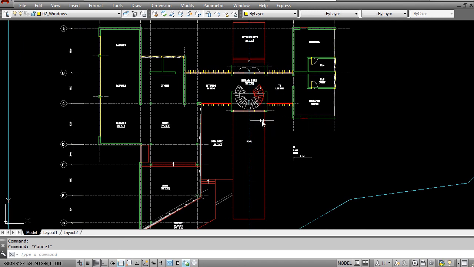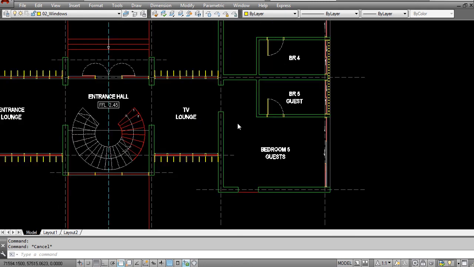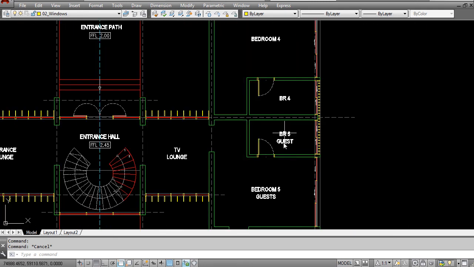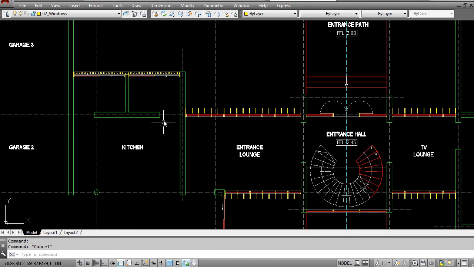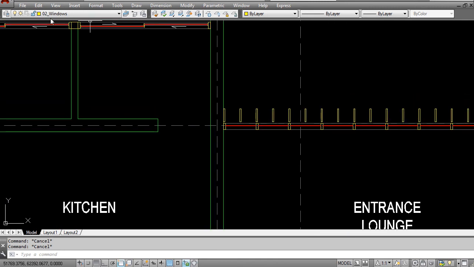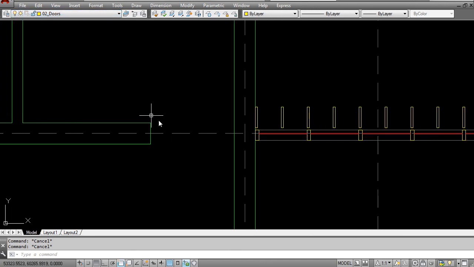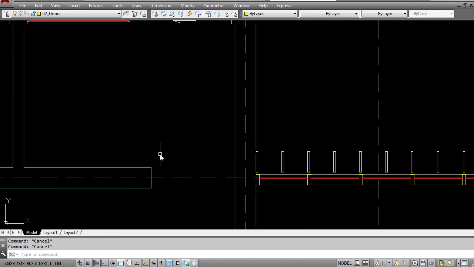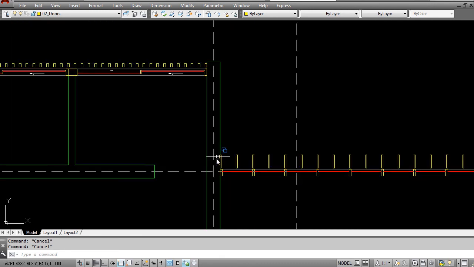What I still wanted to do in this lesson, but it's quite tight in terms of time, is I'm going to be editing some of these doors, especially around here. I'm going to be creating a door panel and an opening door here. What I'm going to do in this case is I would like to have a hidden door that is sliding into a cavity along here.